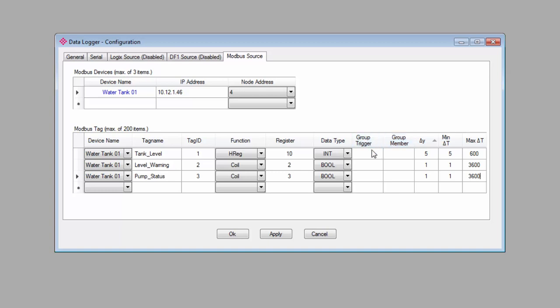Over on the left, we have the group member and trigger fields. And this is a way of connecting multiple tags together. So if one tag value is logged, it will automatically log data for one or more other tags as well. So in my example, I have a tank level reading. I have an overfill warning that will flip on when the tank is nearing full capacity. And I also have a pump status tag that lets me know when the pump that fills the tank turns on or off.